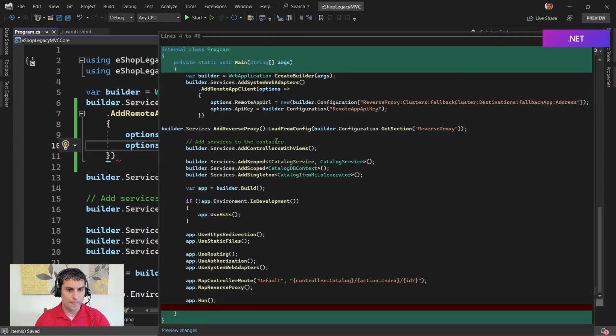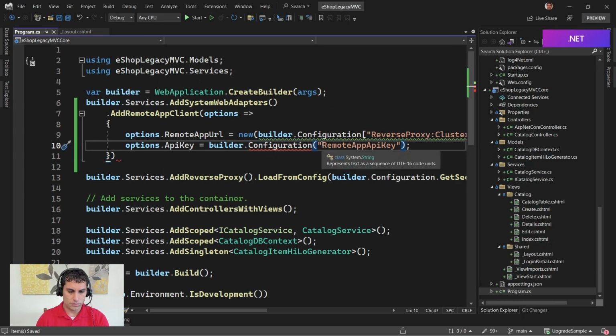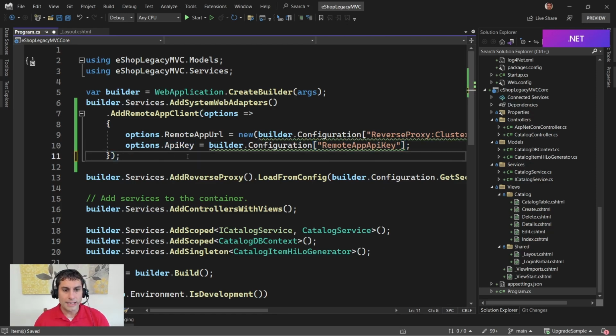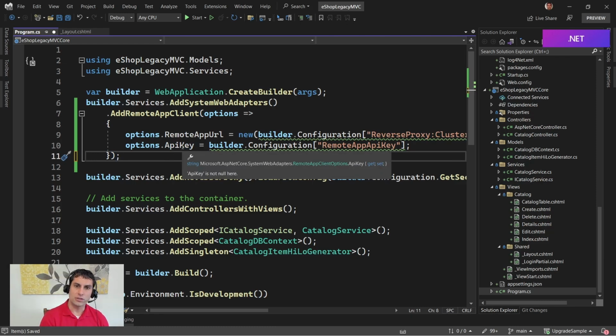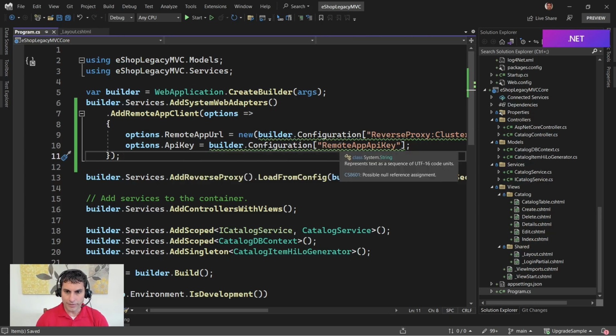So we've got this API key that we're setting up so that we can have a common shared secret between the ASP.NET app and the ASP.NET Core app, so that when the ASP.NET Core app requests some shared information like shared session state or shared authentication decisions, it can present this key as a way to validate itself as a trusted caller, because this information is going to be made available on endpoints in the ASP.NET app, and we don't want any other callers to be able to access them directly outside of the ASP.NET Core apps that we've authorized.